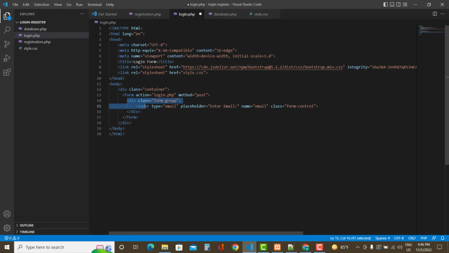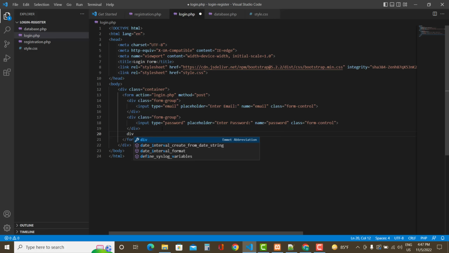Now let's copy it for the second field. The second field will be password, and the type will be password too. Let's give the placeholder enter password, and in this case the name will be password, and the class is form-control as well.